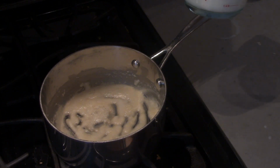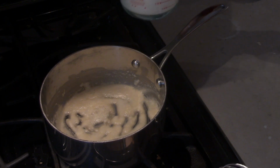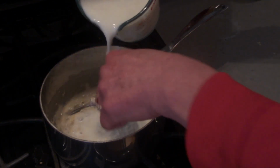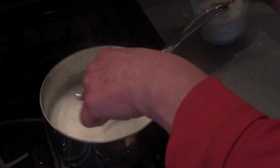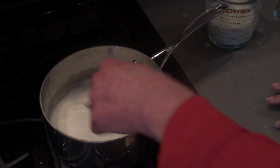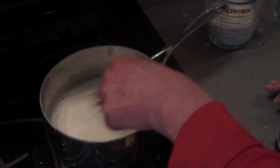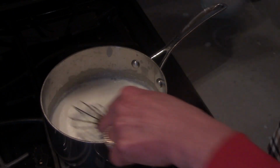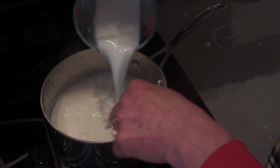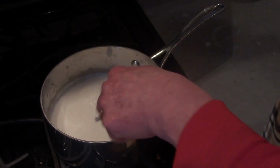One of the keys to a smooth sauce is adding hot milk. Add 1 cup of hot milk, whisk, incorporate the milk, and then add the rest of the milk. As this cooks, it will continue to thicken.